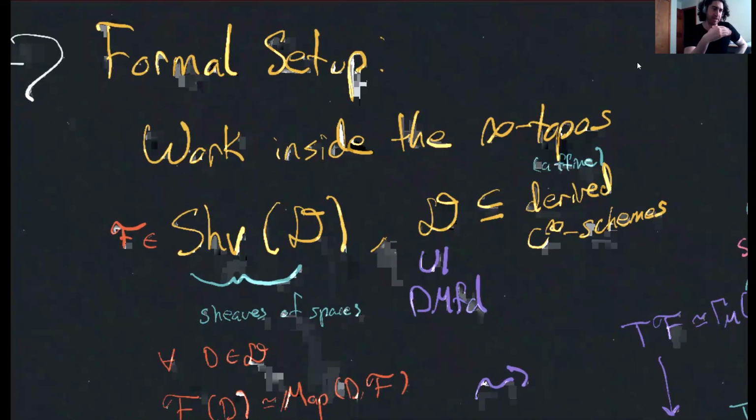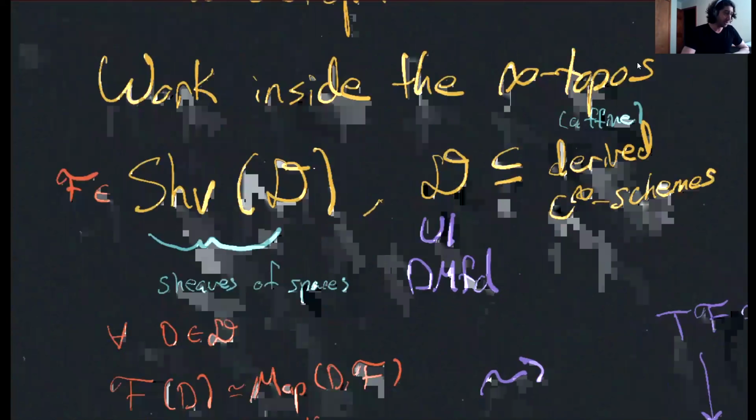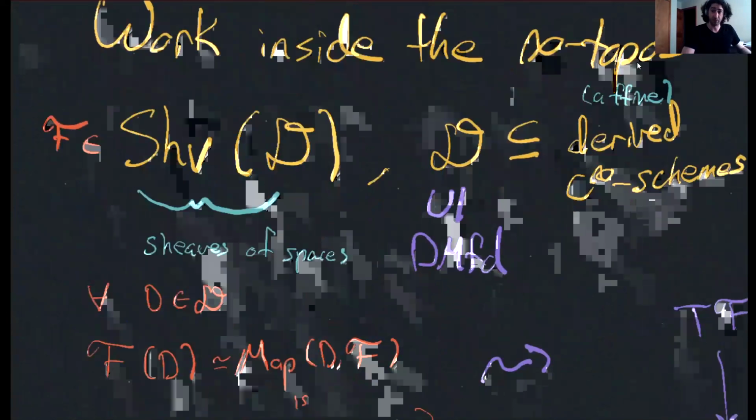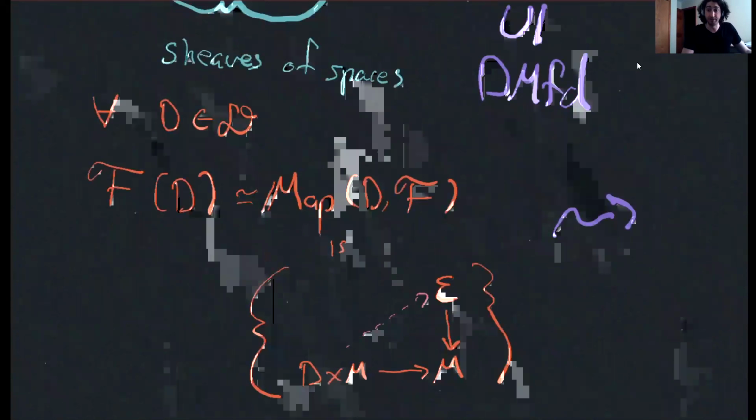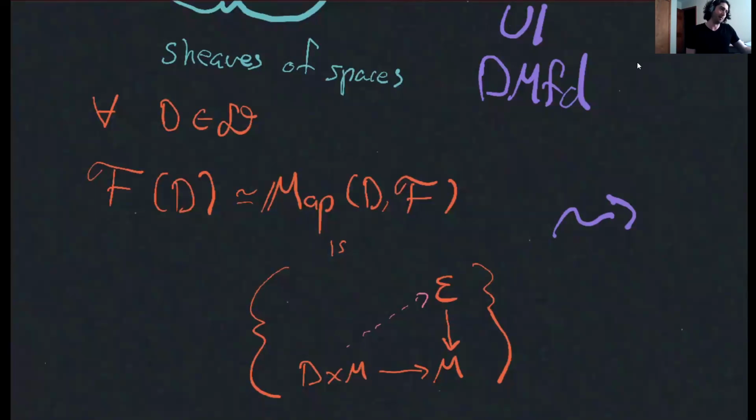But we're going to actually thicken it a little bit just to make life easier. So we have infinitesimal algebras around. And then we can make sense of the space of fields just by its functor of points. So now D doesn't have to be a manifold. D could be a derived manifold, right? And the maps from that into the space of fields are just D-parameterized sections, okay?